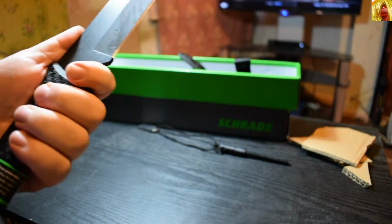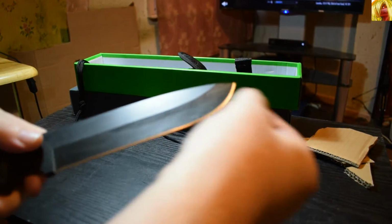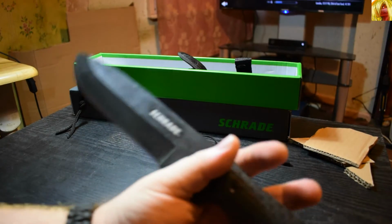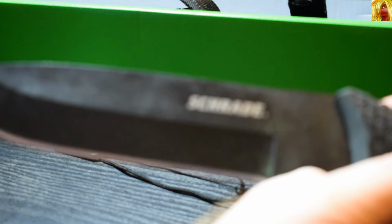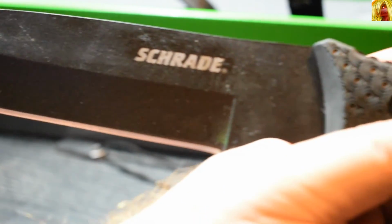So, the newest addition to my arsenal, the Schrade SCHF52. Now, will I post this video today or will I wait till tomorrow? You know what? I think I may post it today. Again, sorry about the focus. Trying to get used to this new lens is not easy. I'm going to manual focus it because, yeah. There we go, look at that. That's a beauty of a blade.